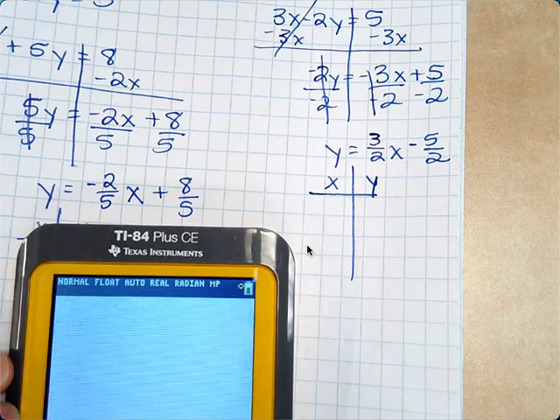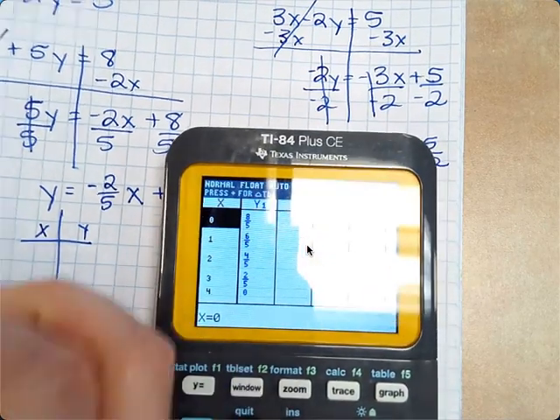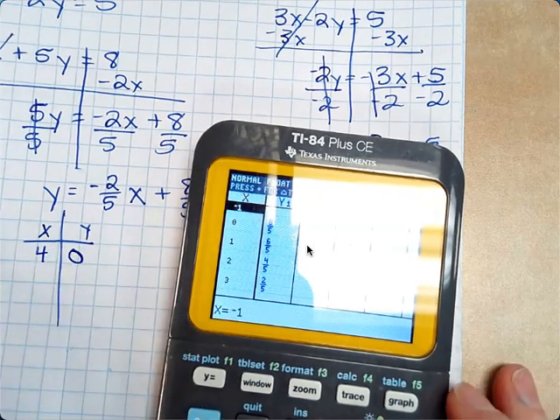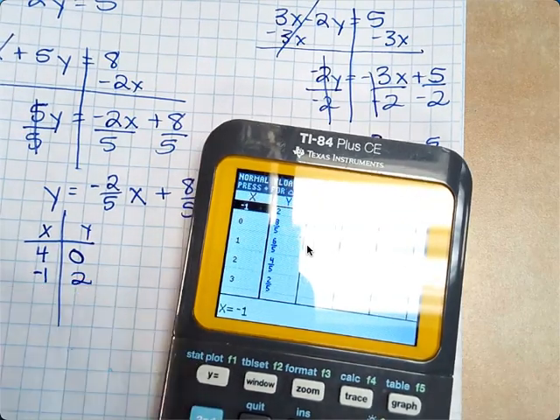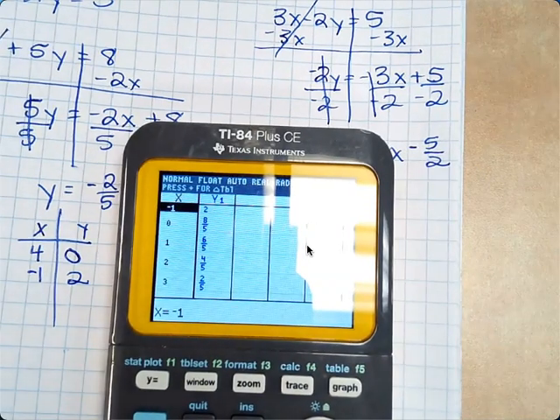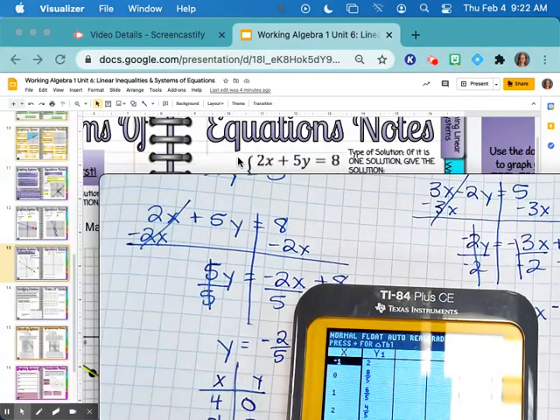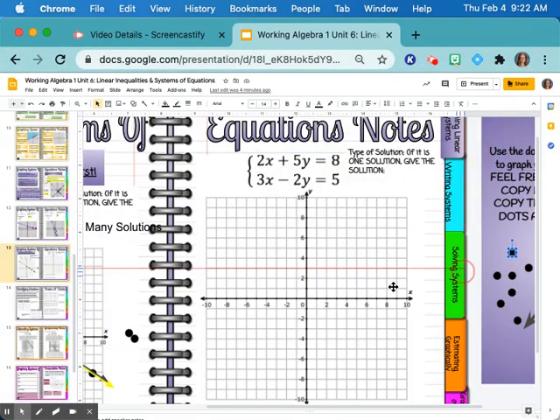Now go to your table of values. We need 2 whole number points, right? So looks like 4, 0 is a good one. And then negative 1, 2 is another one. You can pick any whole number points, but those were just 2 that were the first that I found. Okay, so let's graph that one first. So a point at 4, 0, over 4 up 0. So it's on the x-axis. And then what was the other one? -1, +2.